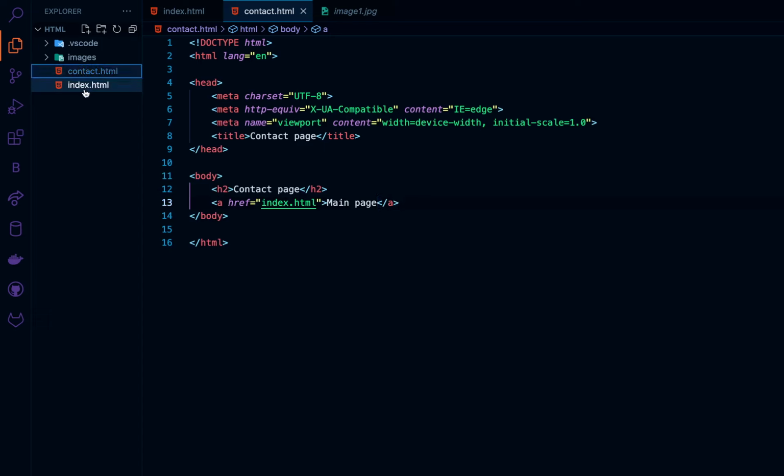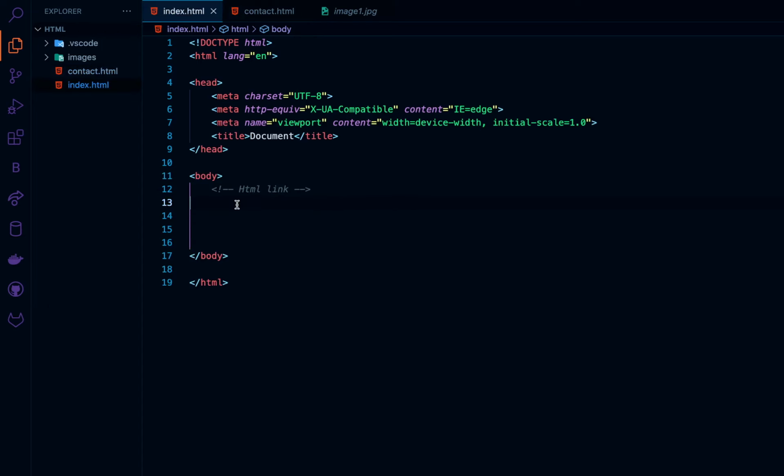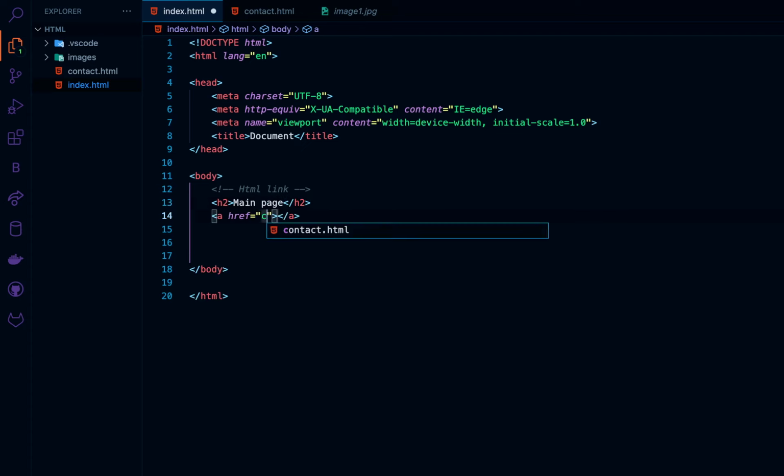Let's save it. Let's move to our index.html. So add our contact.html link. We're adding our contact page, linking the two documents.